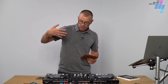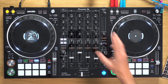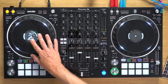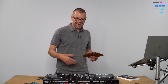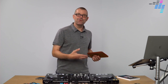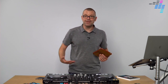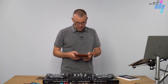The good thing about the Rekordbox version of this is that you can use the same library, the same work you've done in Rekordbox with your music collection, to DJ on club gear, and this feels like club gear. So the leap between playing on the Rekordbox version of this and playing in a club is not very big. It's slightly bigger on the Serato version, because you've got to get Rekordbox in order to output your music to USB to play on a club system. So this is a bit further removed from the whole Pioneer ecosystem. I think they've made it because they realized so many people love Serato and there was money in it, frankly. So I think that's why it's happened.